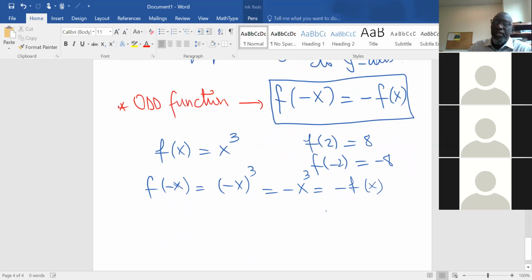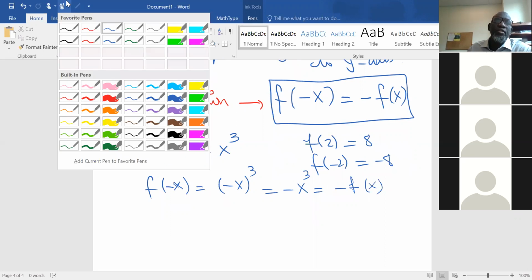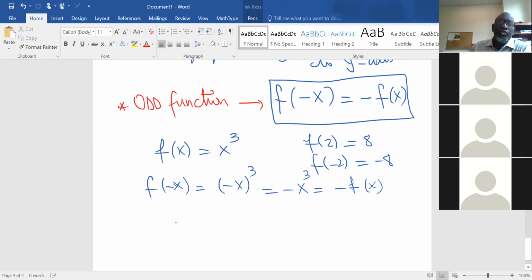So we have even functions, and we have odd functions. That is just good to know. Maybe you're going to see it on the test. Do we ask a lot about them? No, we don't, because we don't try to dig deep, but it is good for you to know. The graph of an odd function will be symmetric with respect to the origin.